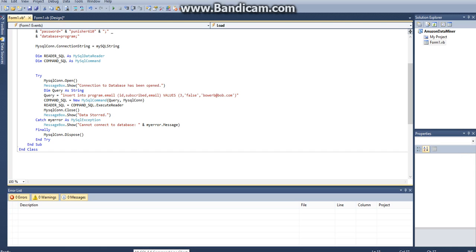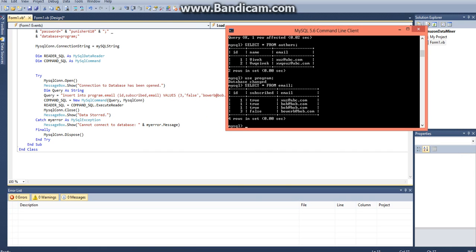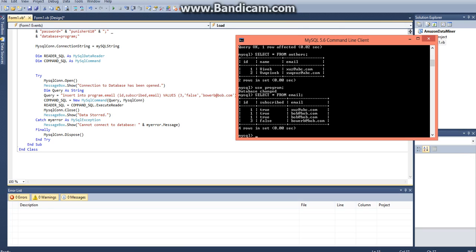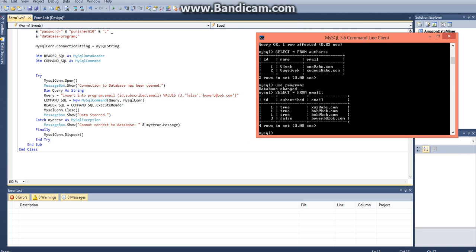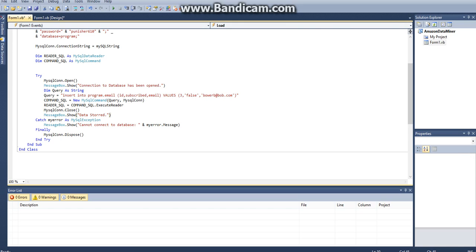Alright, now that I have the password switched over and the database switched over, you can see here's my new database and you can see the information I have stored in here. I have a couple emails, some of them have the same ID, some of them have whether they're subscribed or not. Alright, so I'm just going to show you how to input some information. And a couple of things I just want to go over again just so you guys don't get confused, because I did end up switching over this on you. Before, the example we were using before, which was books and then authors. So in that example, this would be books, and then this would be authors.